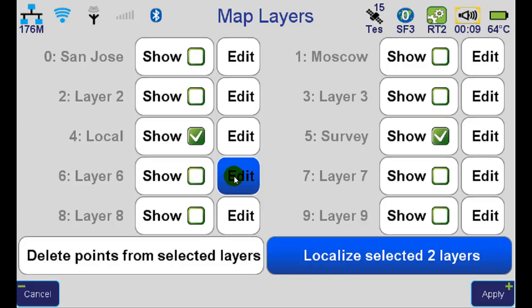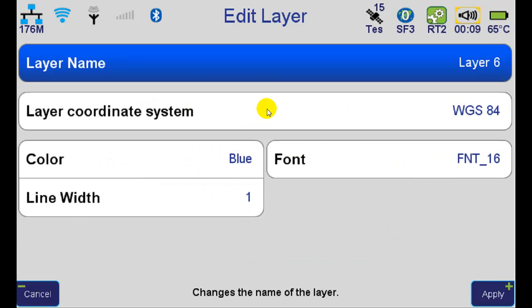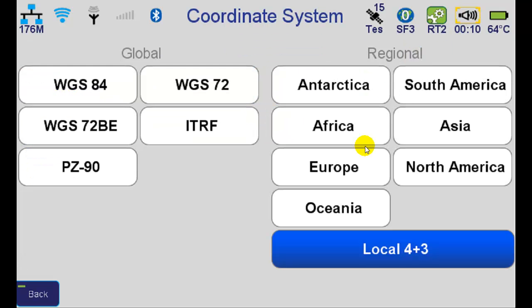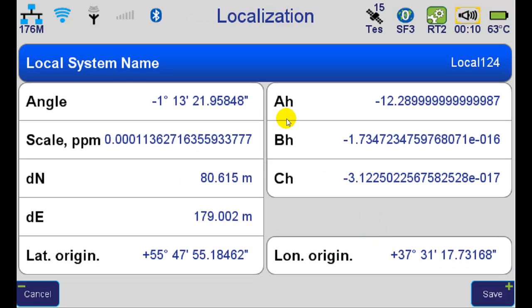We select layer 6 for this purpose, and we go to layer coordinate system and we select Add. There is a Local 4+3 button in here that takes us to this localization screen where you can give a name and manually enter all your parameters here and save them.